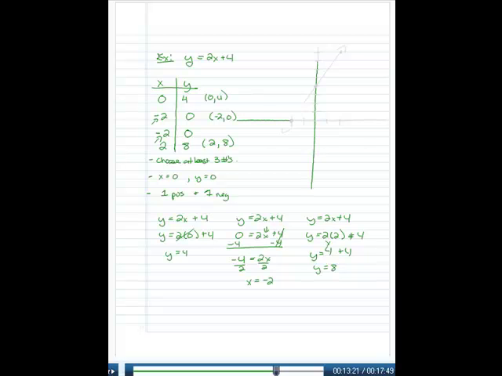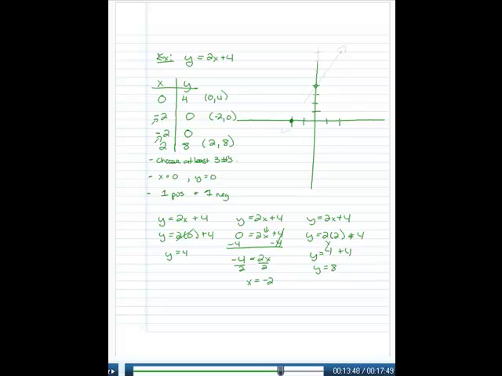So again, let's take our graph and plot these points. And I'll know that I'm right if they line up pretty good, nice and straight. So for the first one, x is 0, so I'm not going to move left or right. And y is 4, so I'm going to go up to the 4. For the second one, x is negative 2, and y is 0, so I'm not going to go up or down. There's my point.